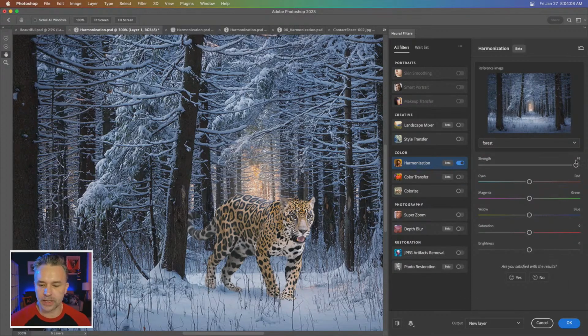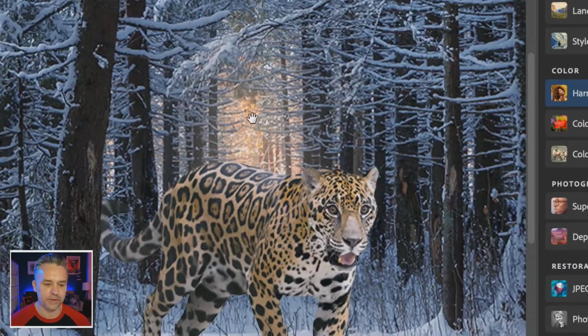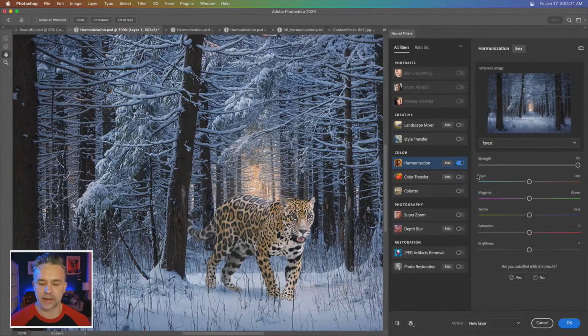We crank that up, and again, you can see the strength of this. Really, where that gold is coming from is that highlight. It's saying, let's take this brightest part and map it to that leopard, right? If we don't think it's right, we can tweak the settings from there. As you can see, take down the brightness, maybe get rid of some of the yellow or increase the blues to get this dialed in. And already it looks much better as I start to tweak this.